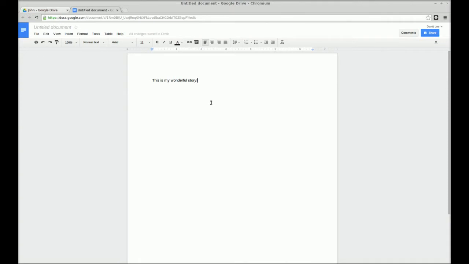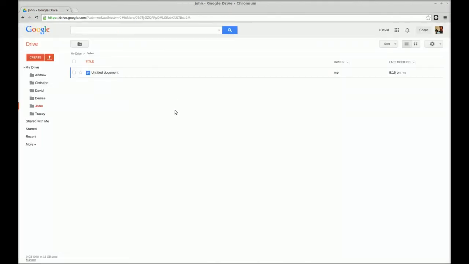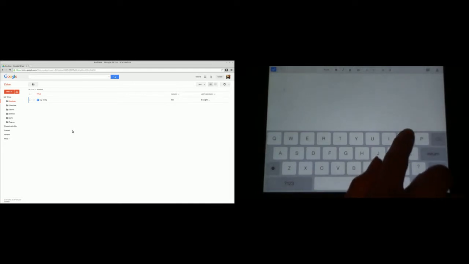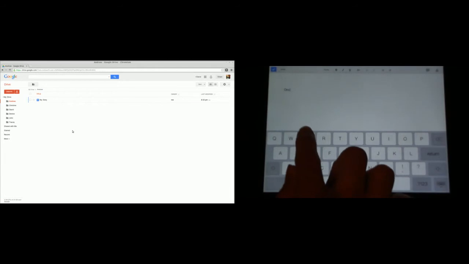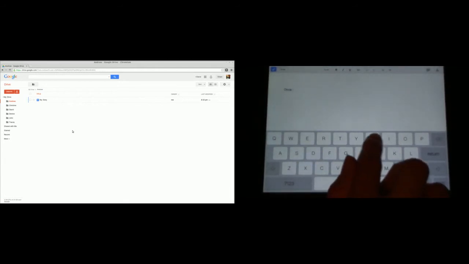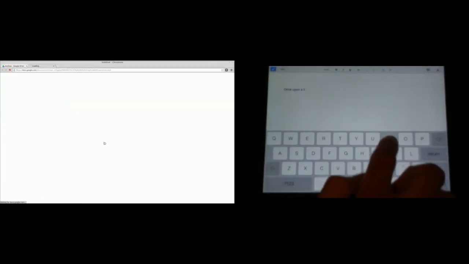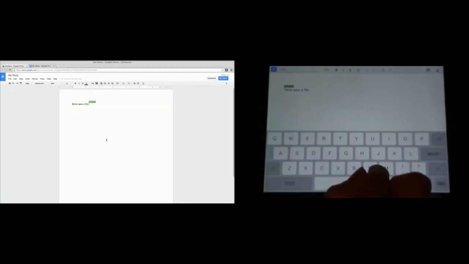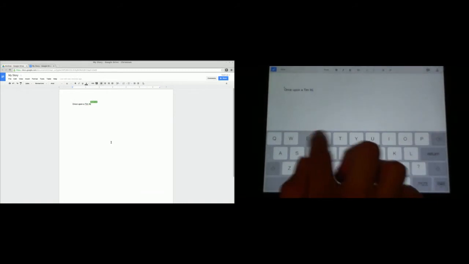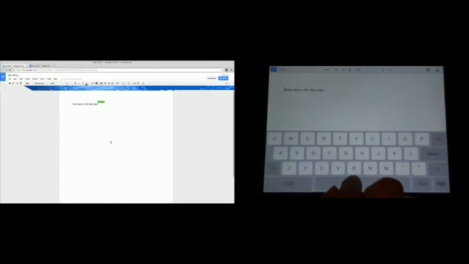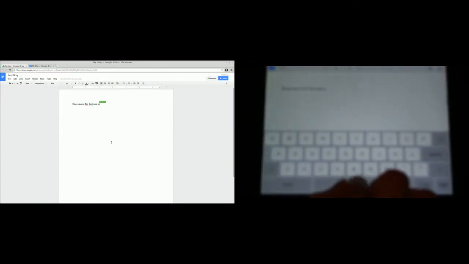Okay, now let's go back, and I'm going to show you a split screen between what Andrew sees and what I see. So Andrew's going to start typing his story now. Now, as he's typing his story, on my computer, I can go, okay, well, let's see how Andrew's doing. So I'm going to click on his story and load it up. Now, as you can see, in real time, I can see everything that he's typing. So, very easily, I know how much he's written.